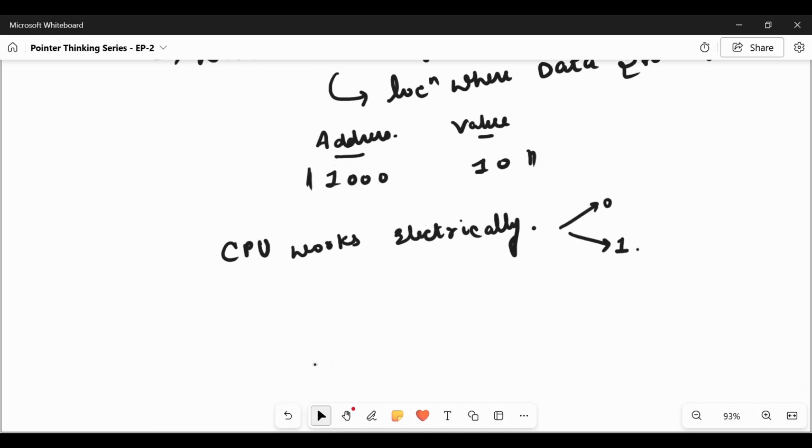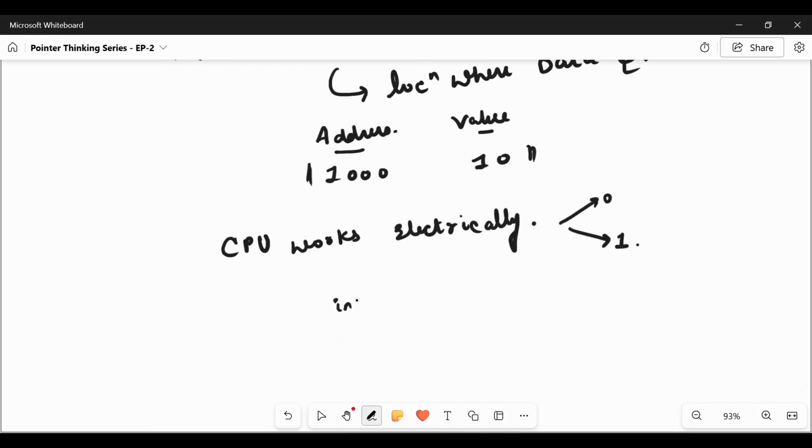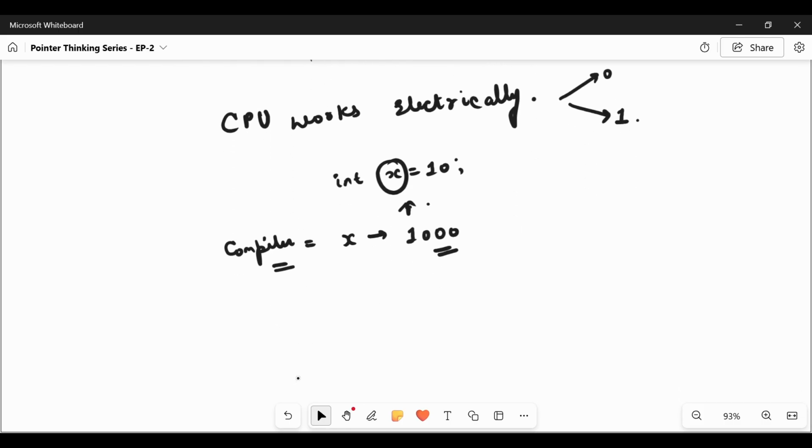Like when we declare int x is equal to 10, the CPU doesn't know what x is. At the compiler level, x will be translated into some address. So this is done by the compiler. Every variable gets its address, and the CPU knows this address, not our label.